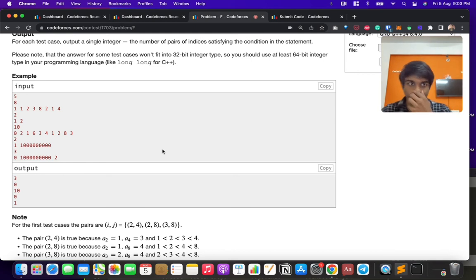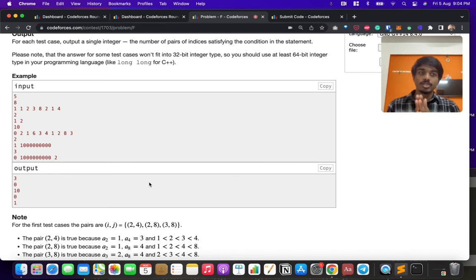If the index is there and if the number is also there, find all the numbers on the right side which have the same inequality, right? 3 less than 4, so that is valid. So take all the valid numbers. So let's say 3 is less than 4 and 8 might also be less, right? That is 1, 3, 2, and 4. So 3 is a number, that is 4. 3 less than 4. So this one you should take 1 less than 2.